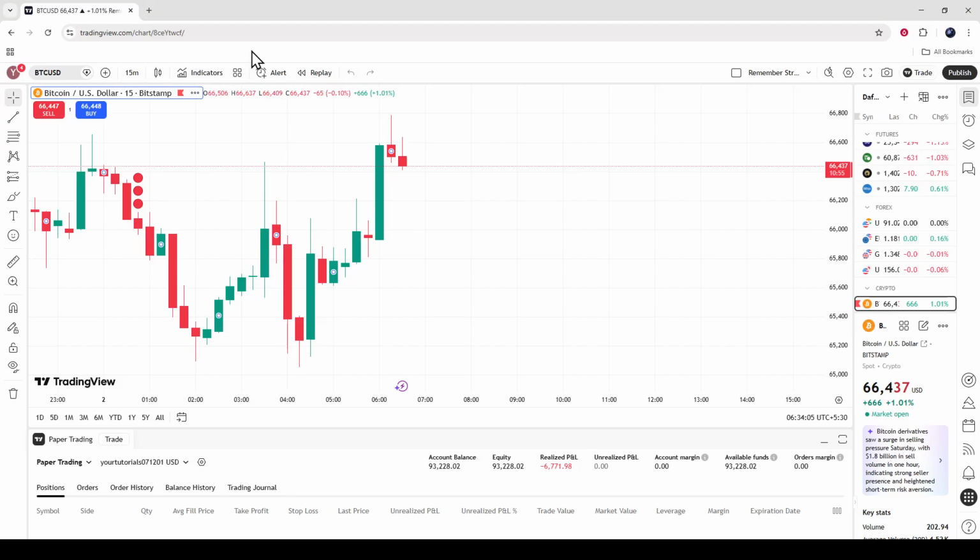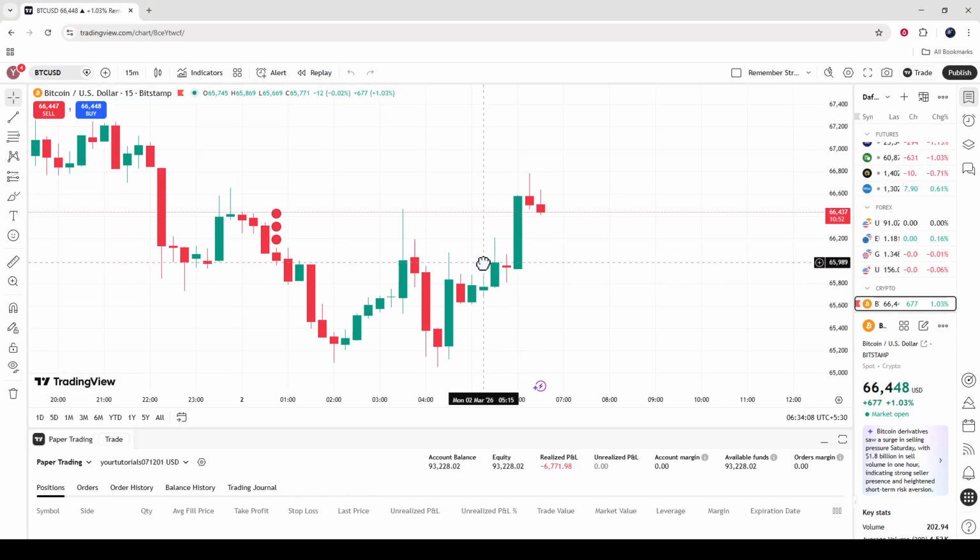In this tutorial, I'll show you how to add pictures, symbols, and logos on TradingView Charts. By the end, you'll be able to place icons, emojis, and your own images or logos directly on any TradingView chart so your notes and visuals stand out clearly.